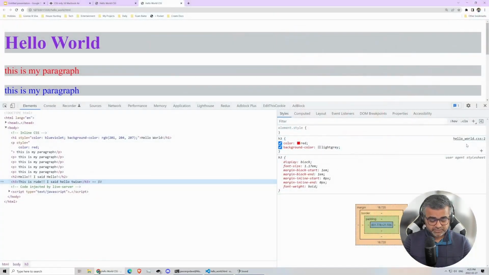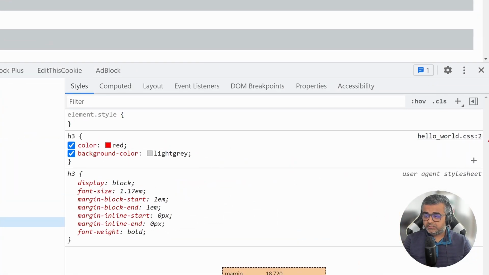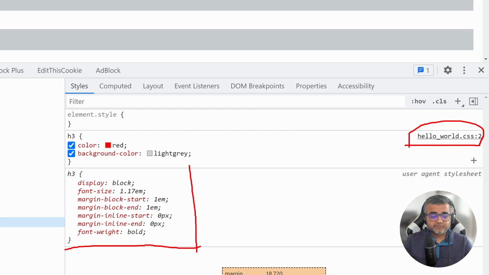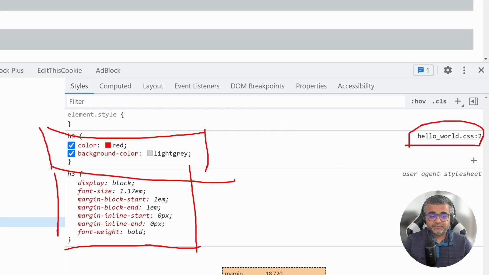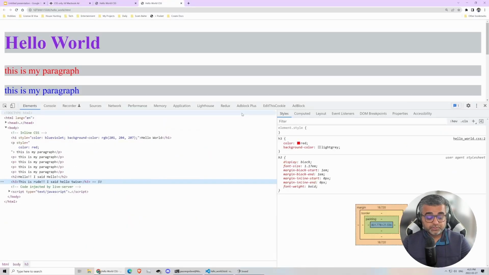Okay, let me zoom in again properly. If you see here, it says it has been defined in hello world.css. Okay, again, it's similar. You have your default browser styles over here at the bottom, right? You have your external styles over here, over that, and finally on the top, you have the element styles.